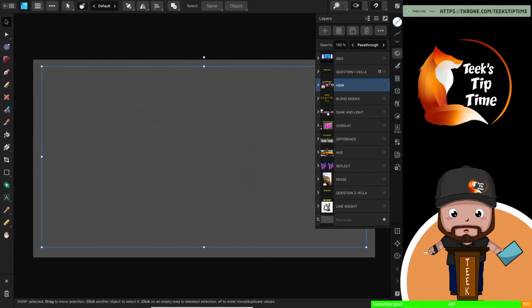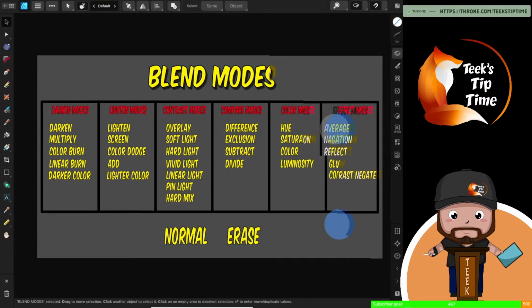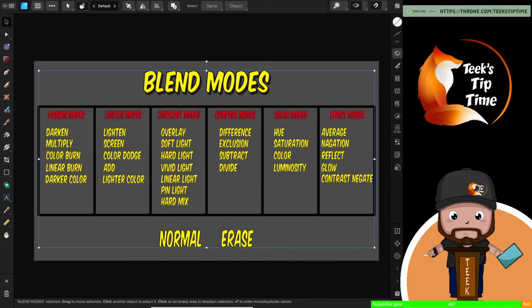So that gets us to what the blend modes are, and as you can see, there's quite a few of them. There's 29, I believe, or 30 or something. Quite a few. So I'm not going to have time to focus on all of them today. But if you have any questions on each one, just ask, and I'll do my best to explain.